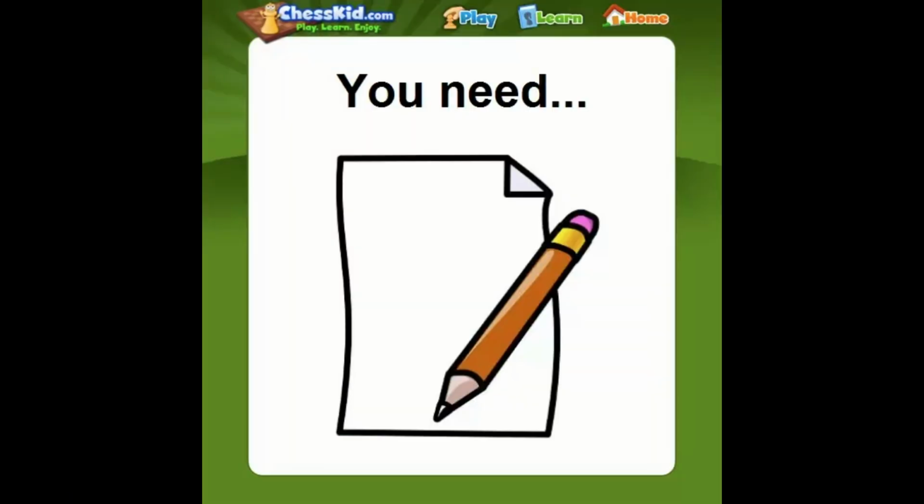If you're going to be writing down your games at a big chess tournament, then what you really need to do is practice before you get there. When you first learn to write down your moves, it can be a little distracting because every time you write something down, you have to figure out the piece and the square and everything. So you need to practice it a couple times, and what I recommend is you just write down the first 5 moves of your game the next time you play. Then the game after that, write down the first 6 moves, or if you want to keep going, you can, and just add to it a little bit at a time.